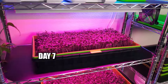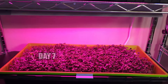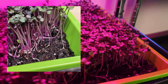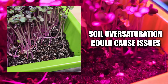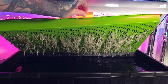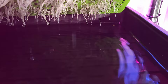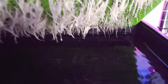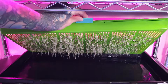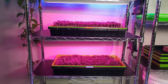It is the morning of day seven for both of our trays here, and both of the growth on these is looking beautiful. Something I have been noticing about the soil tray though is that my medium has been staying super waterlogged, which is a little bit concerning. But the good news is our root system is still looking healthy and happy and we're not seeing any root rot. Our water level is still wonderful from the initial 14 cups. As for our silicone tray, we are also having beautiful roots.